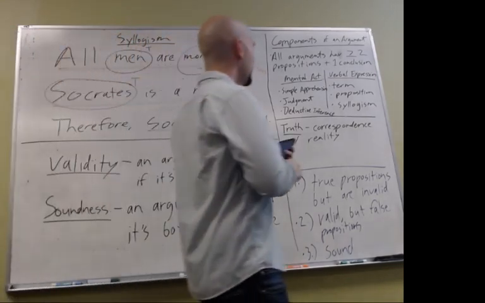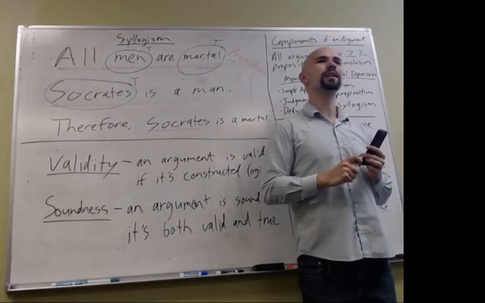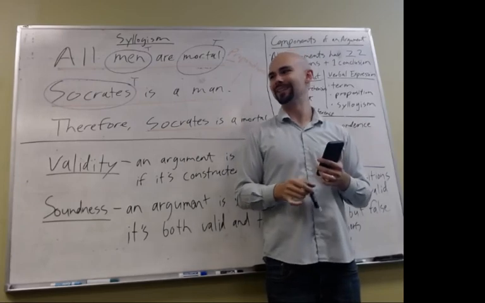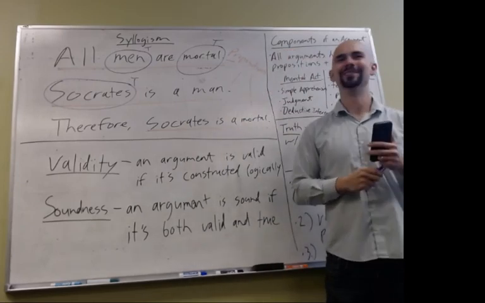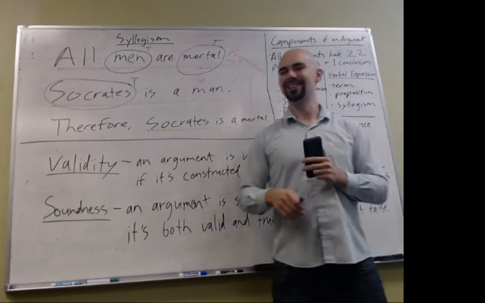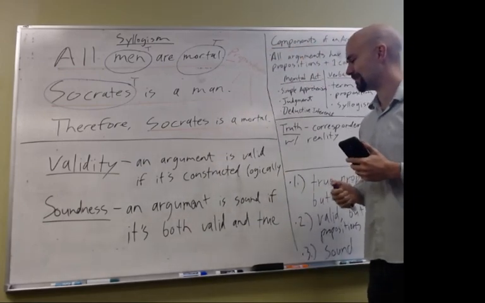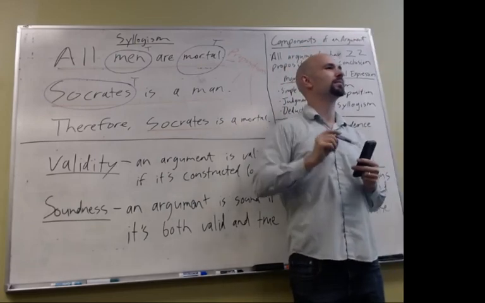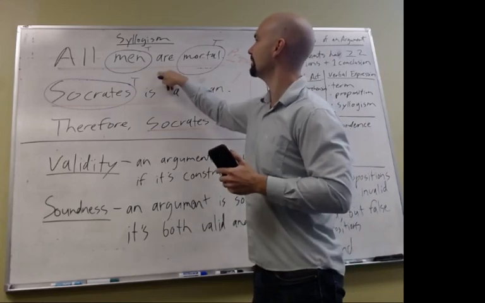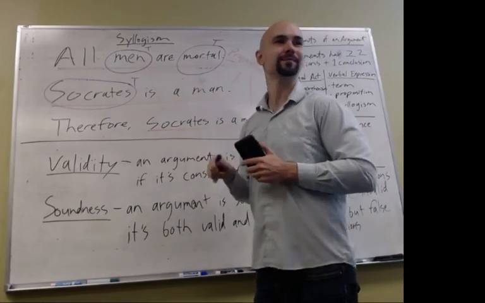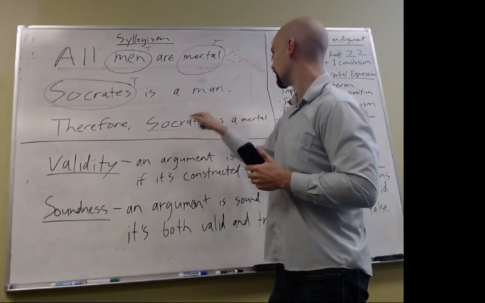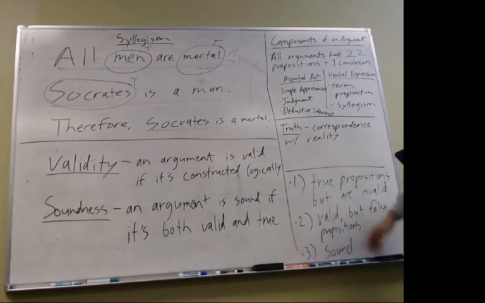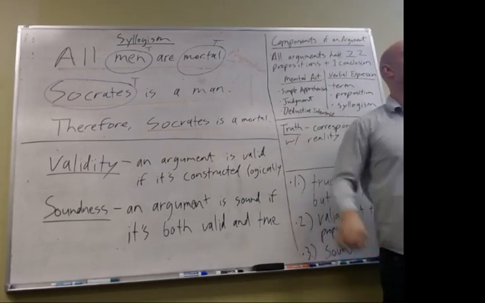Then we have a judgment, and a judgment is when you decide something is something else. For example, when you judge someone, you'd be like, "Look at that person. I think they're stupid." Don't do that. Judge not, lest you be judged. But when you make a judgment, you're saying something equals something else. All right. Are there judgments in line 1? Man equals mortal. Socrates equals man. Socrates equals mortal. You have 3 judgments. And each of those judgments is expressed in a proposition. So I've already got the propositions labeled.